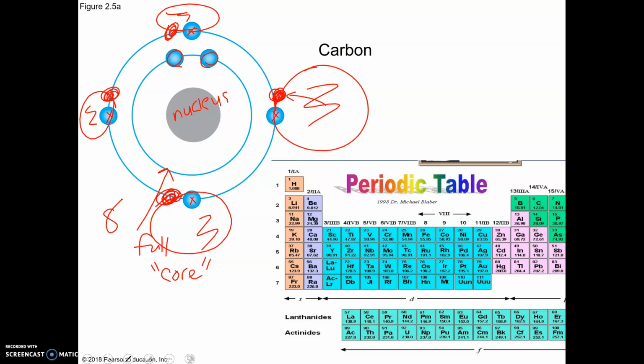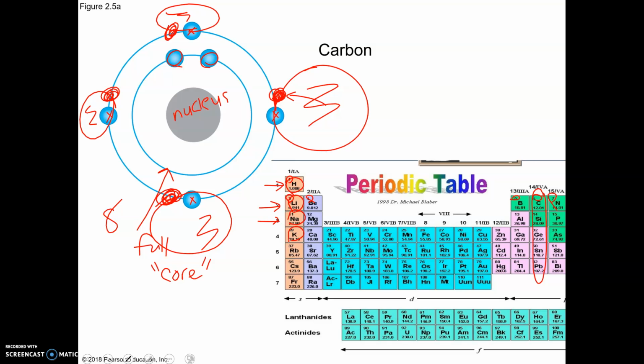Now, carbon on the table is over here. This is not the whole table. It turns out, this is a good time to mention that the periodic table is arranged in order of increasing atomic number. So you'll see 1, and then number 2 is missing over here on the right, and then 3, 4, and then 5, 6. But why are they in these weird rows? Like, why is hydrogen on top of lithium? Why did they decide to stack these in the same group on top of each other?